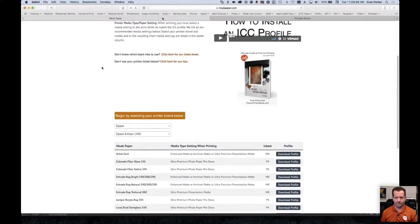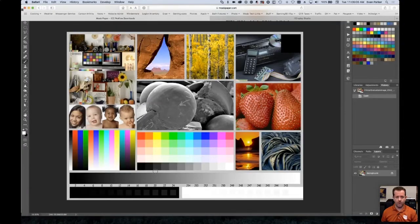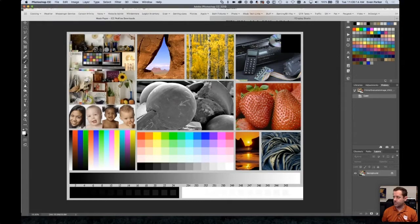Elizabeth is printing a five by seven image on an eight and a half by eleven matte paper and keeps getting the error message: 'The selected paper size does not have wide margins depending on the environment. If you continue printing, conditions such as paper abrasion may cause paper strains and deterioration of print quality.' Elizabeth has a Canon Pro 1000, and that is a note from Canon saying that if you're printing on matte paper, it's possible that if the paper has a little curl, you could get a head strike on your print. You can safely ignore it using this technique.